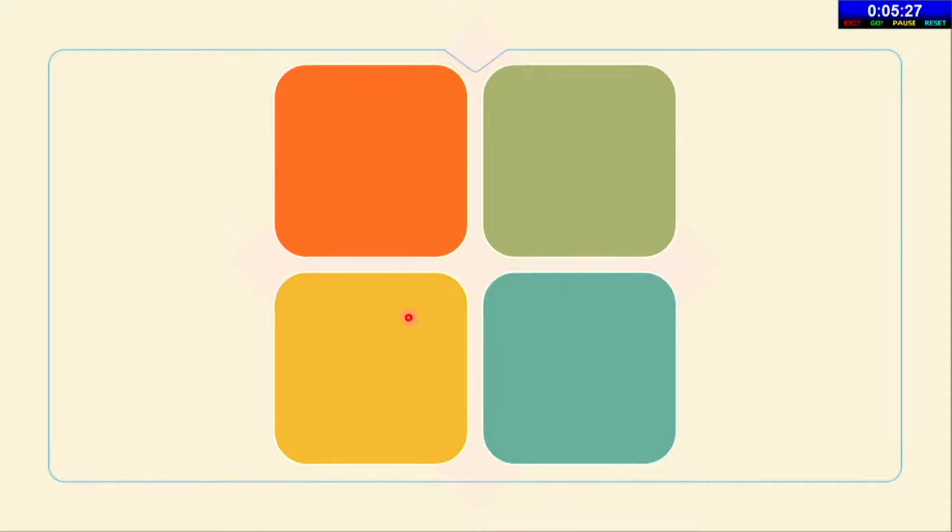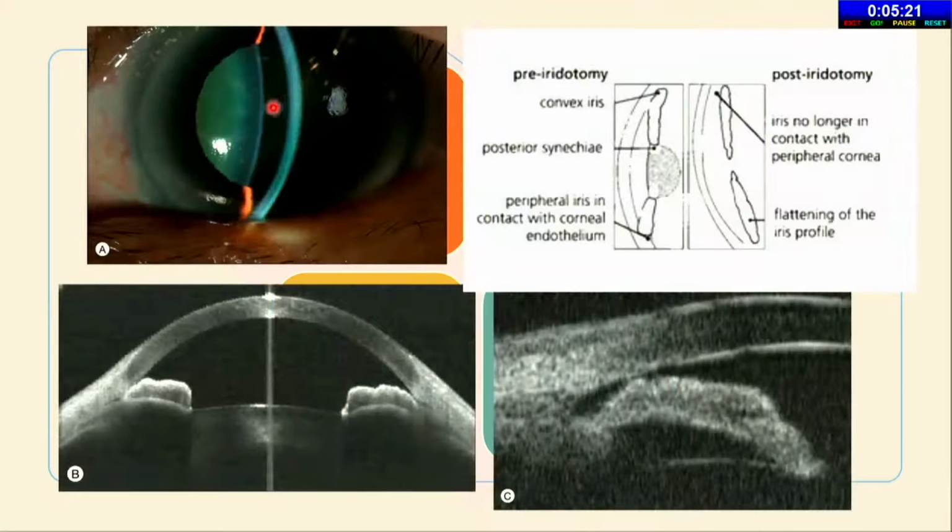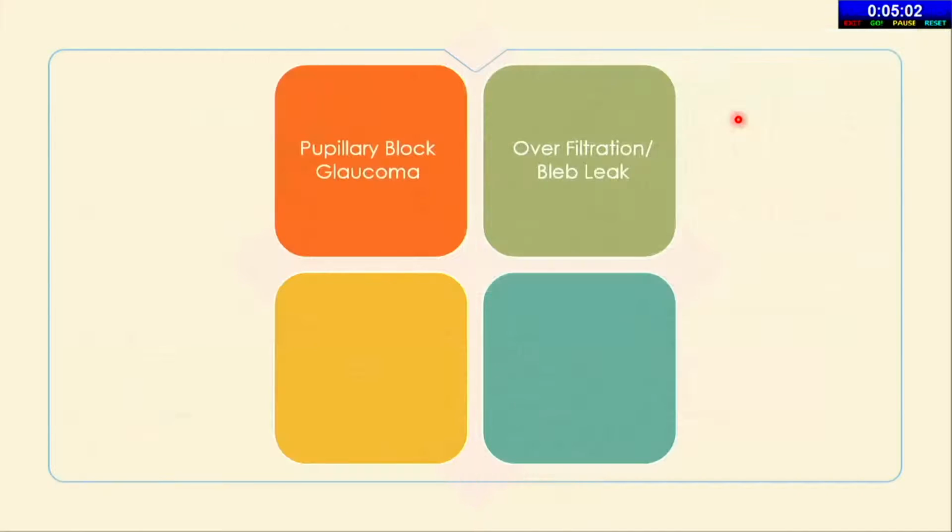First, in a patient with a high IOP and a shallow AC, we must think about pupillary block glaucoma. However, in these patients, the AC will be deeper centrally because this mechanism is due to pupillary iridolenticular contact, which leads to upward bowing of the iris, causing iris bombing. And more importantly, if there is a patent PI, this condition is relieved and we will have a deeper AC because of the re-establishment of flow of the aqueous.